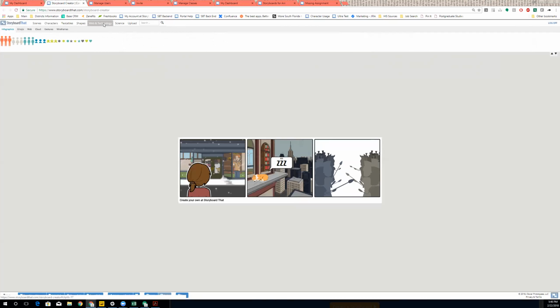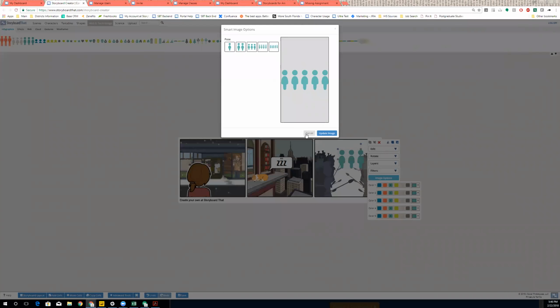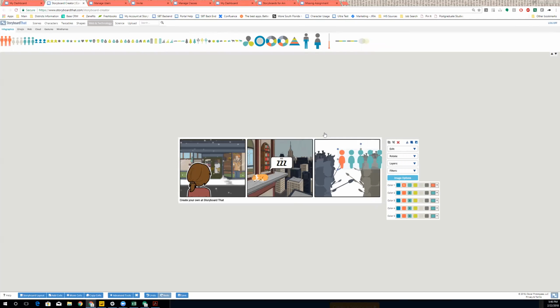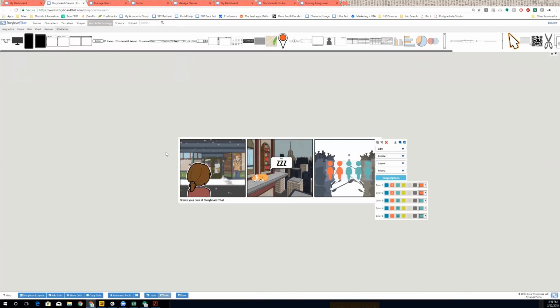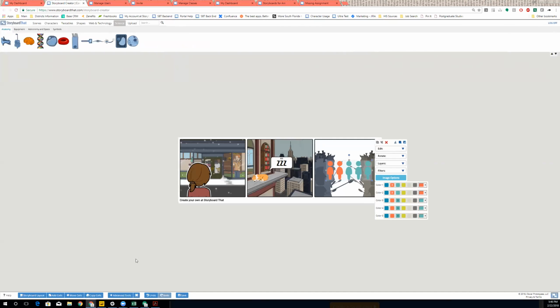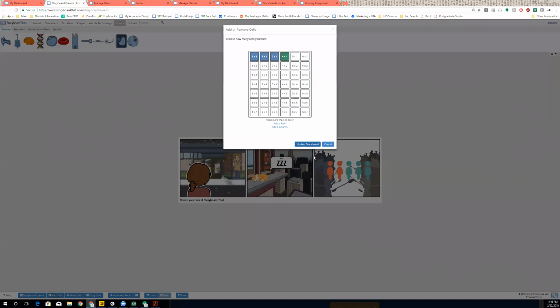If I go into web and technology, this is for stats classes and for making posters. They also have options. So if I drag this in here, if I go into image options, I can add more or less, and then I can use it to show like 2 out of 5 people prefer this. We also have emojis, and we also have things like wireframes. So again, if you're doing cyberbullying boards or digital safety boards, you would be able to do that here. Science has its own tab now, and I'm actually just going to add another cell.